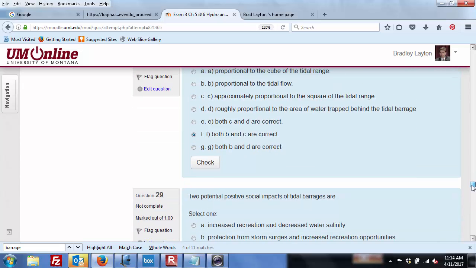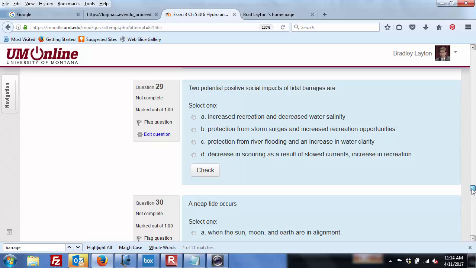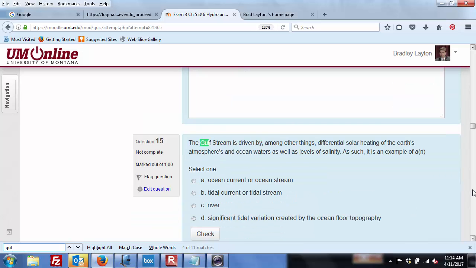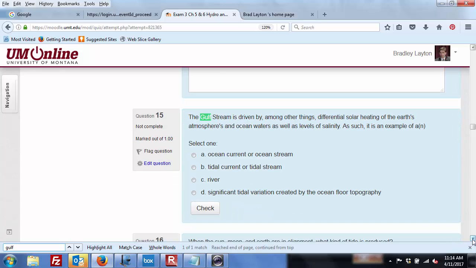Anything else stand out? I was a little bit confused about the Gulf Stream question, because growing up in Florida, I was always told that the Gulf Stream was a river. It was just a river, but when I went through the book and started reading, it felt like they were saying it was a tidal current, that's tidal stream. So I wasn't sure. The current beneath the surface. Yeah, that's a good one.